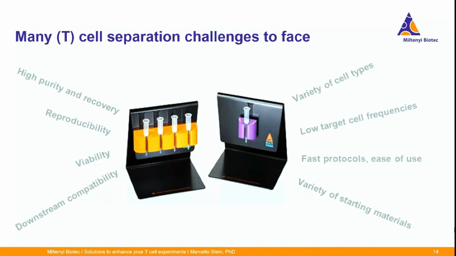Cell separation poses many challenges to the researcher. High purity and recovery are of course important, but also is reproducibility, cell viability, and compatibility to downstream applications. Furthermore, there is a variety of different T-cell subtypes that might be of interest and have to be separated individually. Some of them display very low frequencies in the variety of different starting materials and are really hard to obtain. And of course, cell separation should be fast and easy to use. Consequently, there are many cell separation challenges to face, and gladly Miltenyi Biotec offers the right solution for all of them.